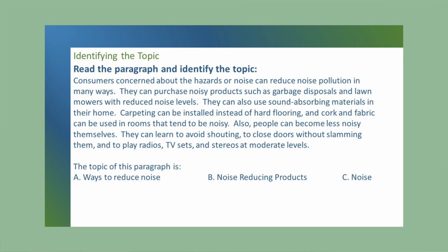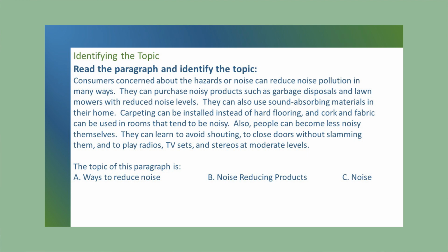Carpeting can be installed instead of hard flooring. And cork and fabric can be used in rooms that tend to be noisy. Also, people can become less noisy themselves. They can learn to avoid shouting, to close doors without slamming them, and to play radios, TV sets, and stereos at moderate levels. So just think to yourself for a moment, what do you think the topic of this is about? Below we have three possible topics: ways to reduce noise, noise-reducing products, or noise.